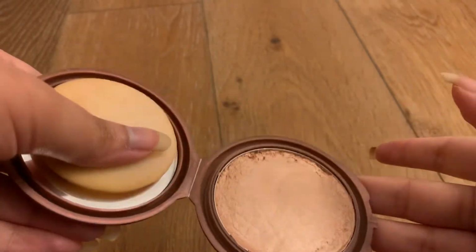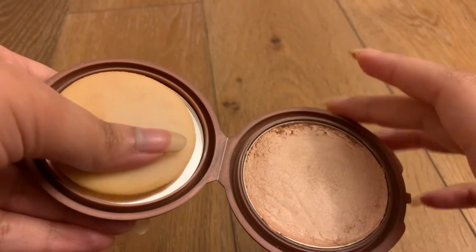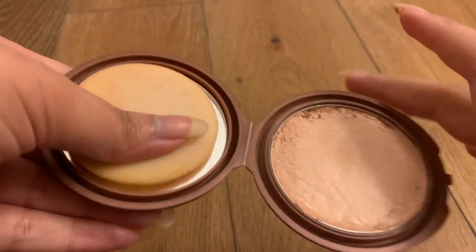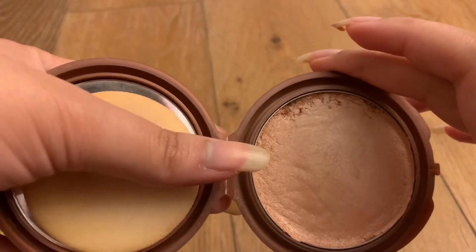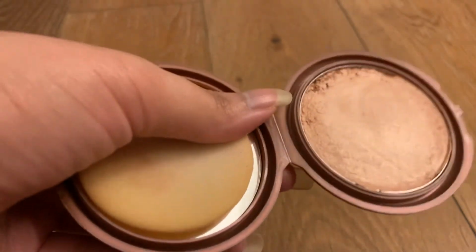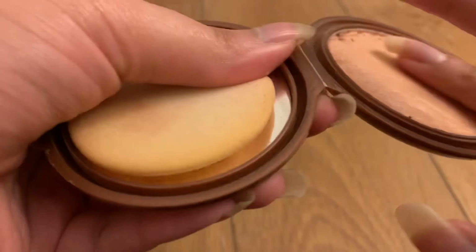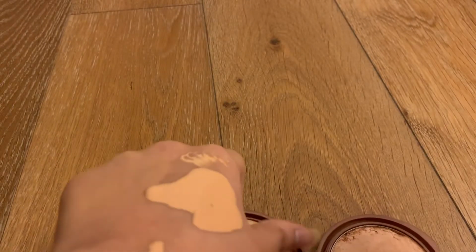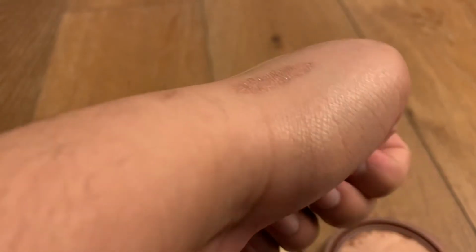That one cracked on me, so I tried pressing it on its own first, but it wouldn't stay in because that is a very thin, sort of powdery baked formula. So I mixed it with Becca Opal and another, I think, limited edition gold highlight, and those were cracked anyway, so I was like, instead of cracking a good highlighter, let me just make something out of 2 cracked highlighters. And it's a more golden champagne shade now. It looks pretty champagne, and it's very sheer, so that's nice.